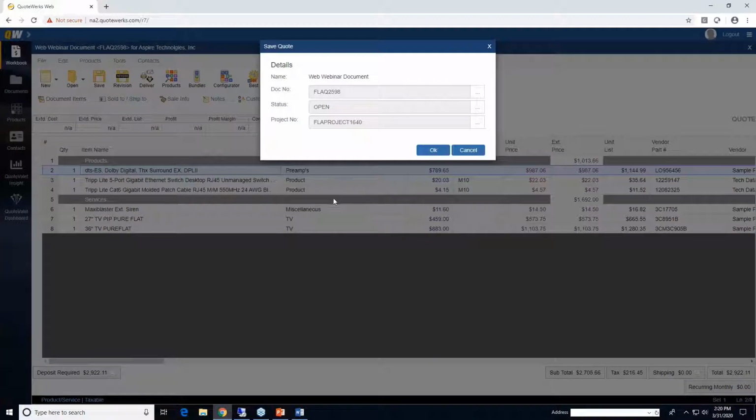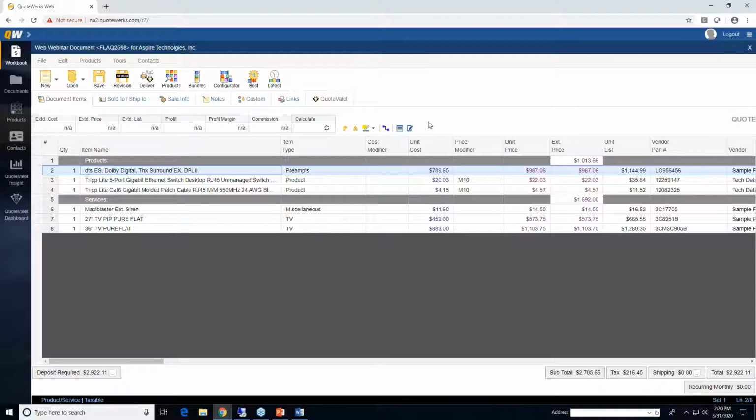All right, so let's go ahead and save our document. On the save, obviously we're just going to save our document in QuoteWerks. This is also where, if you are integrated with Autotask, ConnectWise, Salesforce, MS CRM Dynamics, or Zoho, you'll be able to integrate with those systems at that point. So this will let you create that opportunity, create those follow-ups, make sure that you're following through with everything you need to there. So let's go ahead and click OK. Save our document.